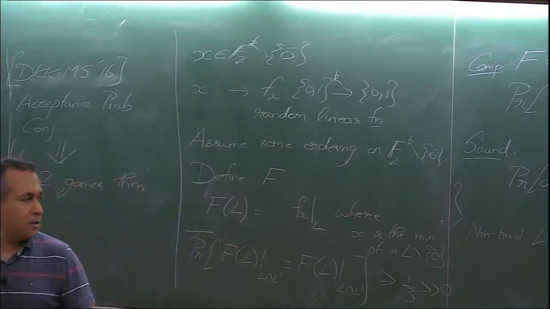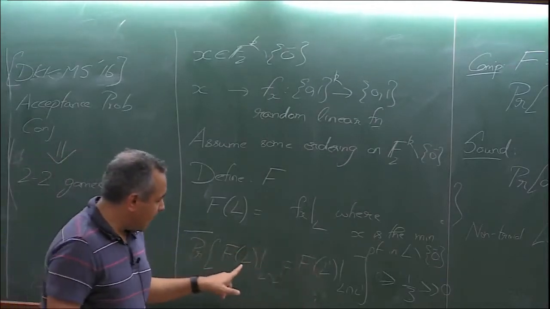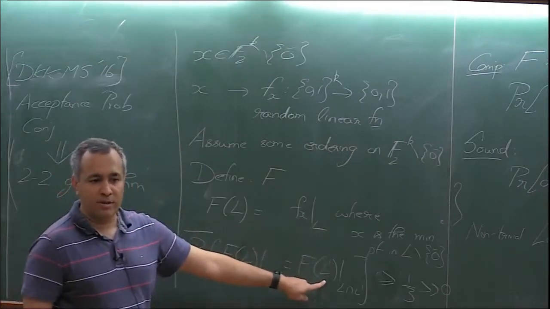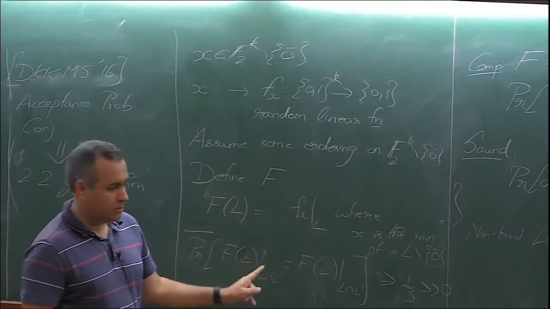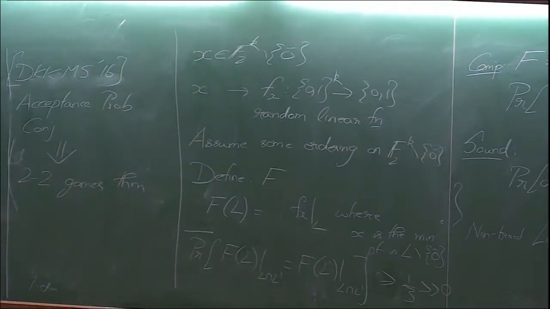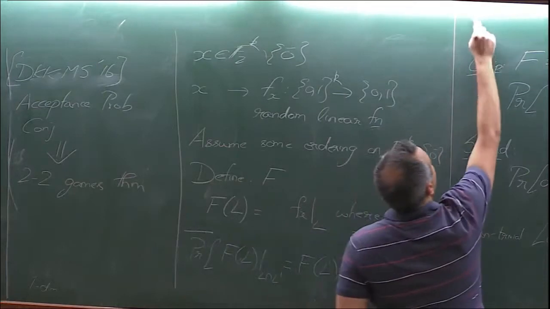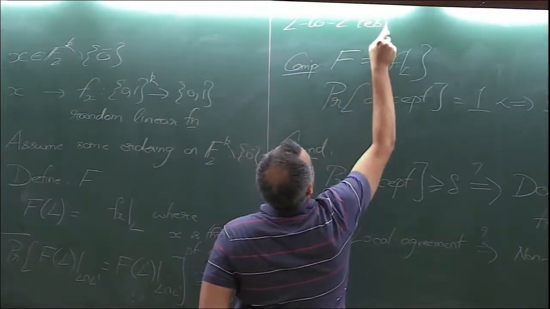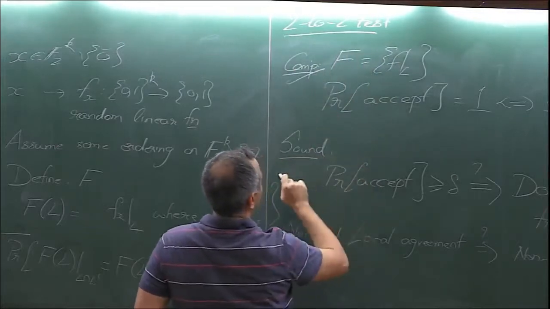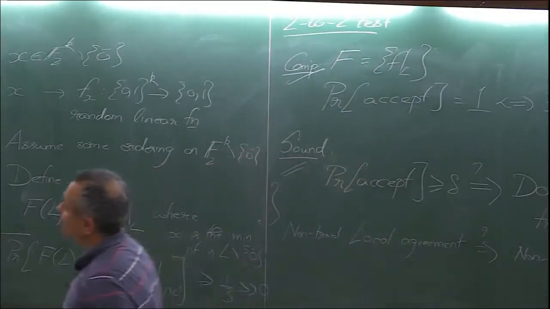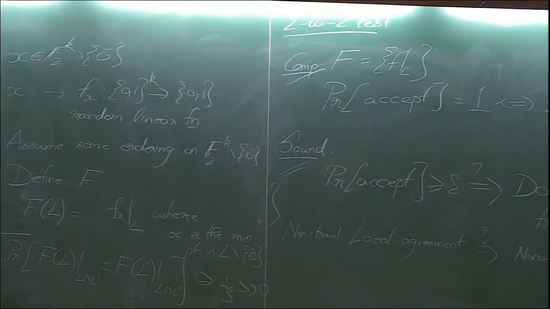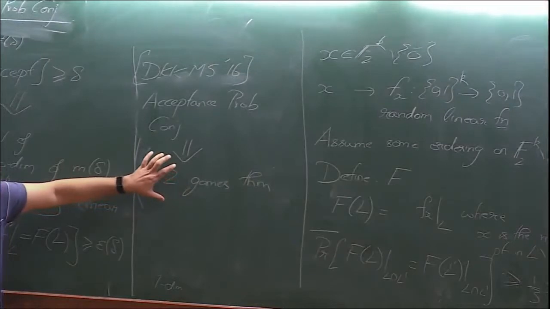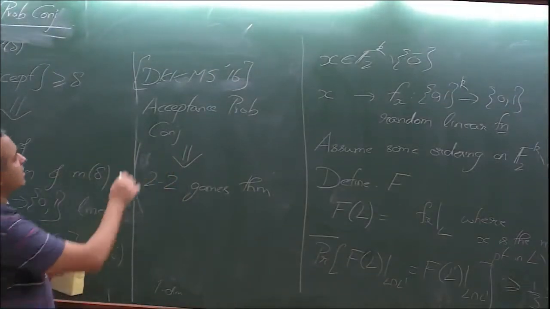You can make it a 2-to-1 test if, instead of testing L-dimensional subspaces versus L-dimensional subspaces, you test L-dimensional subspaces versus L minus 1 dimensional subspaces. This will be a 2-to-1 test. So the Grassmann test we have has the following property: it is a 2-to-1 test, and it has this completeness property. Soundness property, we don't have this, but what Dinur et al. showed us is that if we have even this weaker soundness property, that is sufficient to finish the proof of the 2-to-2 games theorem.